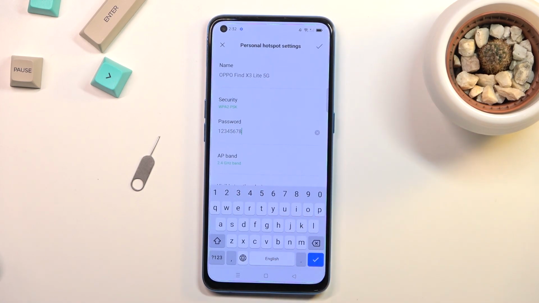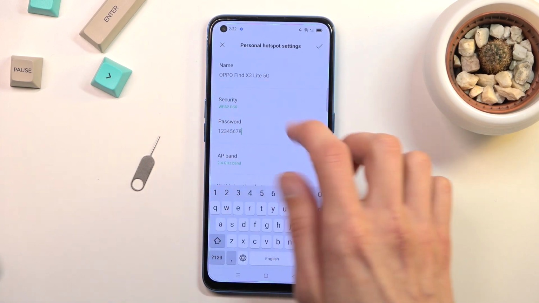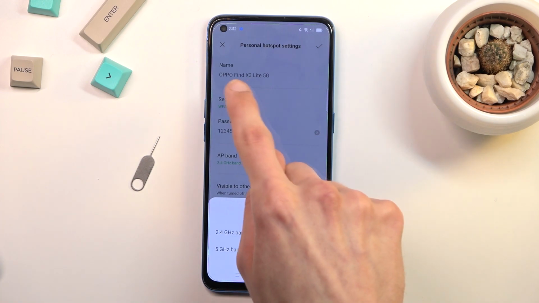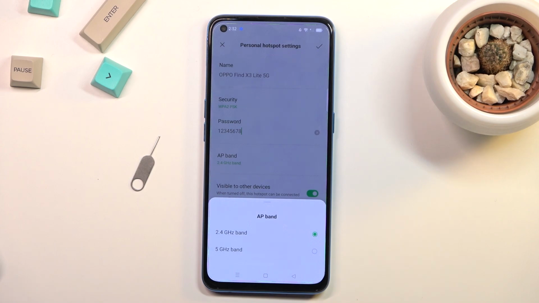There we go, at which point you will be able to save it. Additionally, you can change things like the Wi-Fi name right here and the AP band. The 2.4 is basically used by every device, so if you're not sure what device you will be connecting to supports it, you can, as an example, turn on 5 GHz, and if that device just simply doesn't see any kind of hotspot by this name right here, that means that it does not support it, and all you would need to do is go back here, drop it back to 2.4, and everything should work just fine.